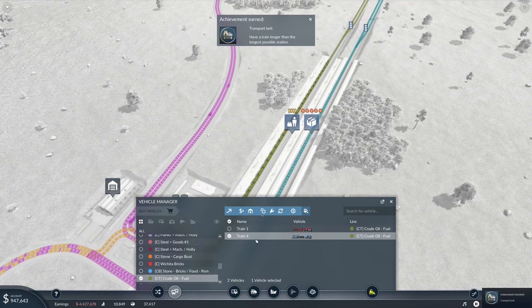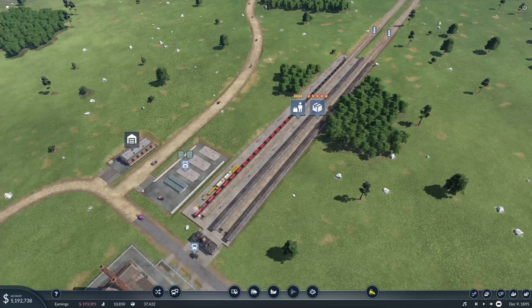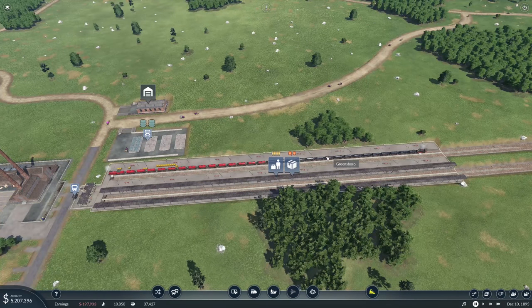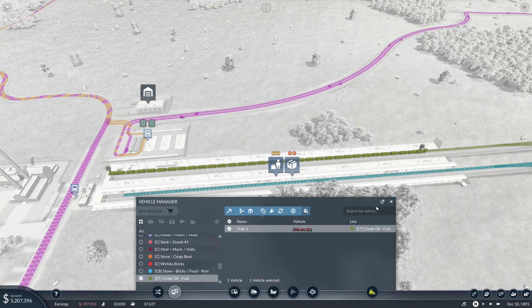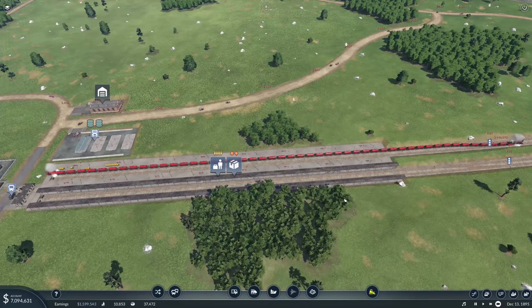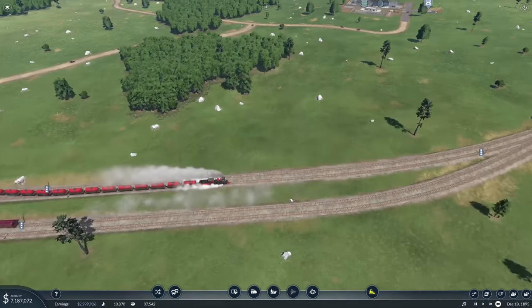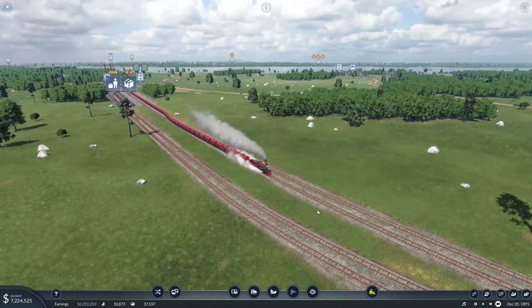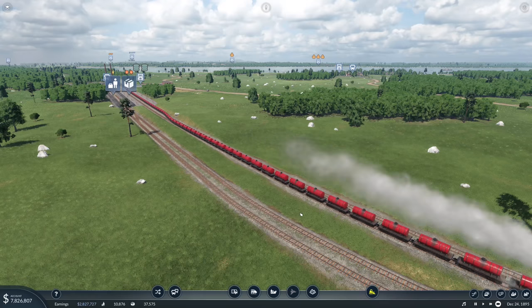Nice. I want to sell this guy. I know it's got cargo on board, but I just don't care. So sell the vehicle. Got me 5 million back. So this ought to be interesting. Let's manage vehicle and make it red. All right. Oh my God. So it's over half a kilometer long. This train.